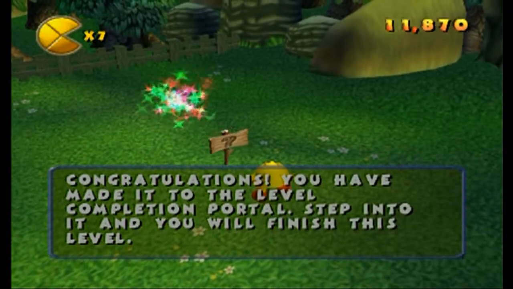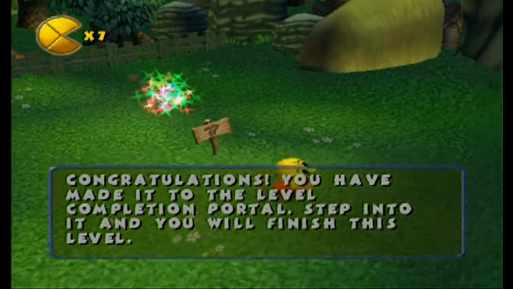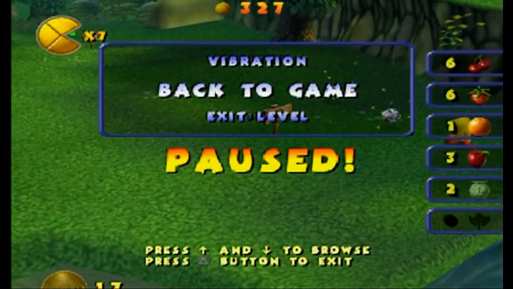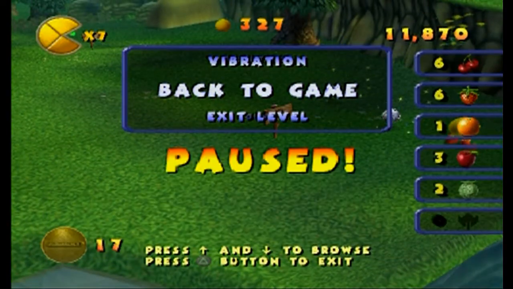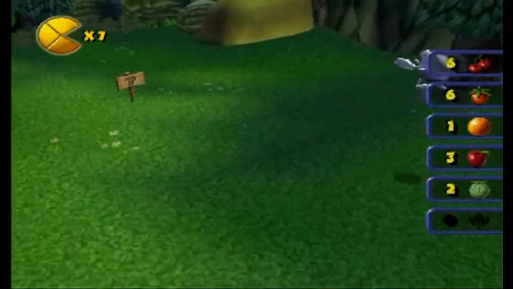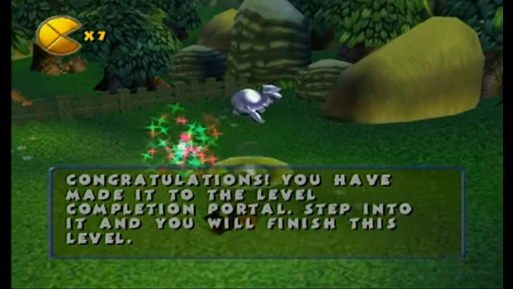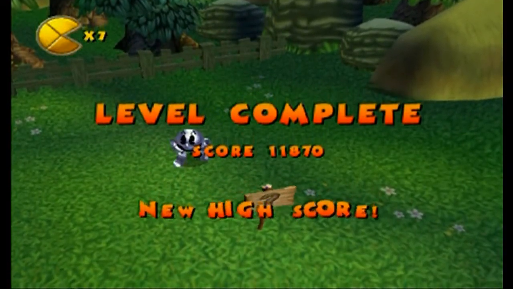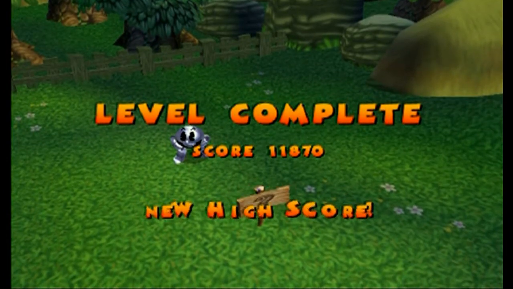Congrats, you made it to the end of the level portal. Step through it and you'll finish the stage. Did I get everything? Cherry, strawberries, oranges, apples, milk. Yeah, I think that's everything. Yep, I think that is everything we got. This was very short. I could fit the next stage inside this episode as well, which I know can be a bit lengthy.